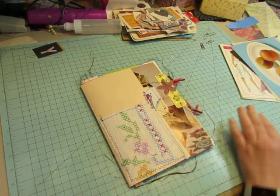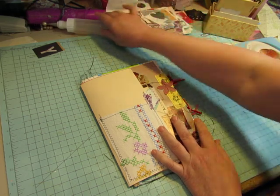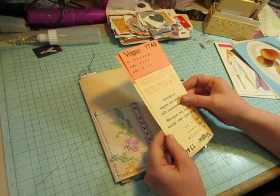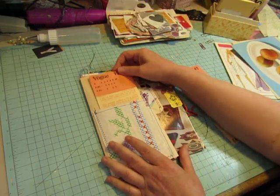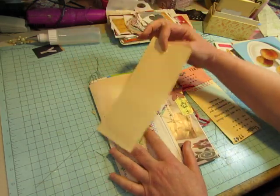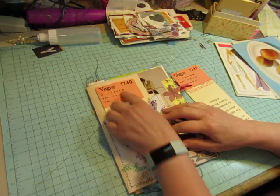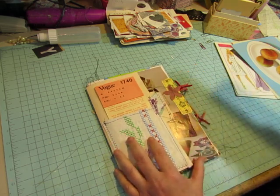So I'm surrounded by a whole bunch of stuff that I'm going to make ephemera with, or I can use to make ephemera. So I have these cards that somebody sent me, and I've been hoarding them, but I think they are perfect to put in there. How about that? Can write on the back. I may sew a fabric tab onto that, but I'm not going to do it right now.